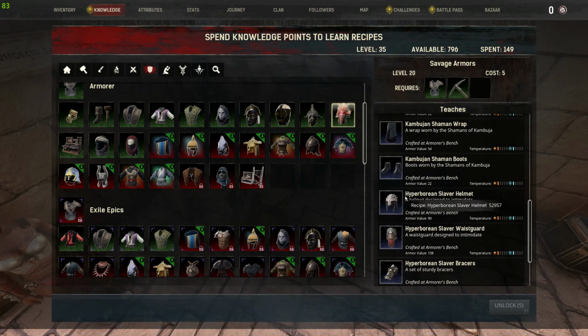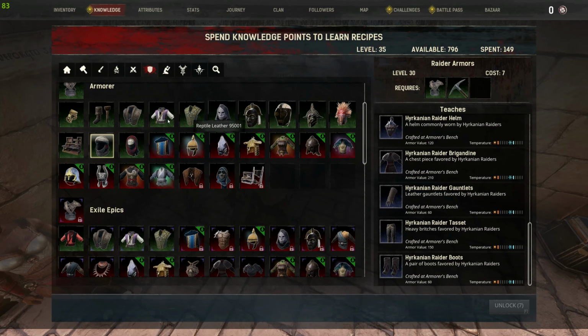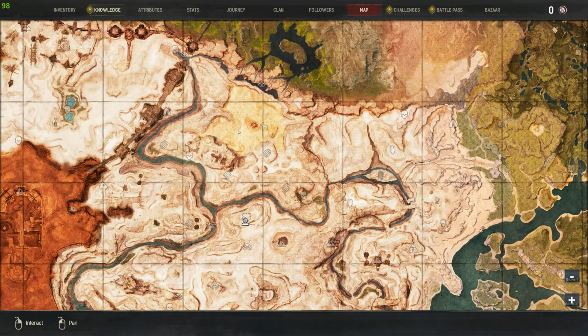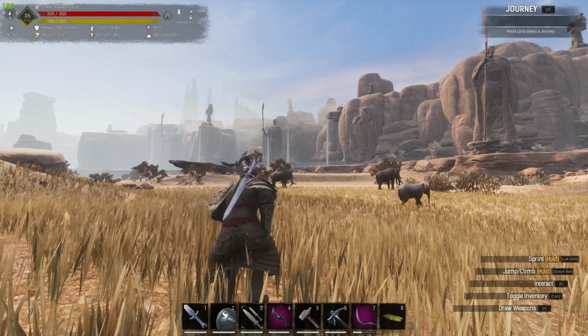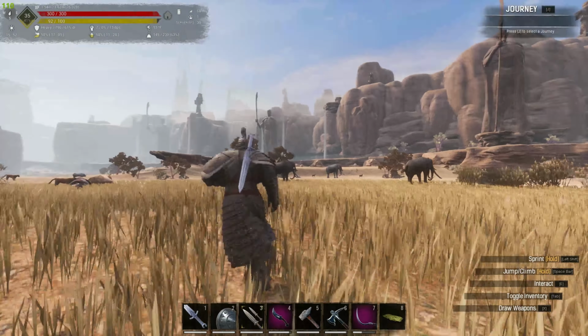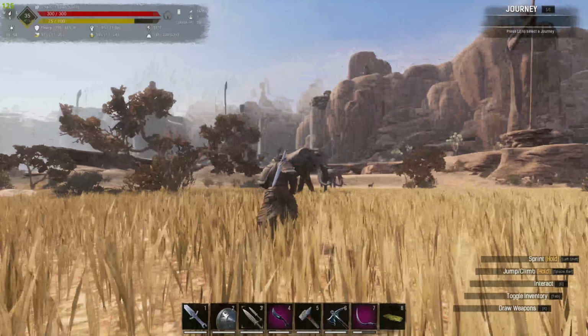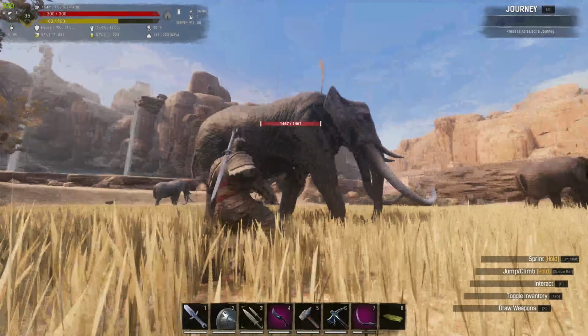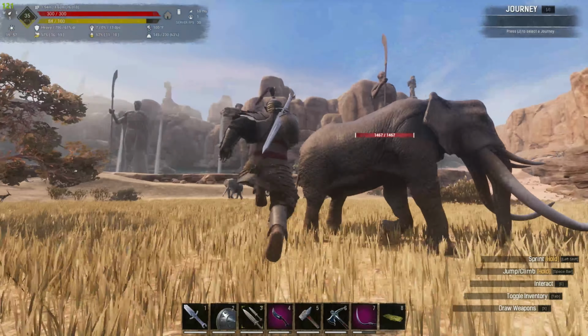The armor can be learned at level 30 on the knowledge tab. The heavy paddings can be made at an improved armorer's bench at level 30. The elephant hide can be found here in the savannah, where the elephants actually have a fairly low health level, but they do have decent armor. So you will want to bring armor pen weapons. Swords can have some armor pen on them, or also the maces have armor pen, which will definitely help.